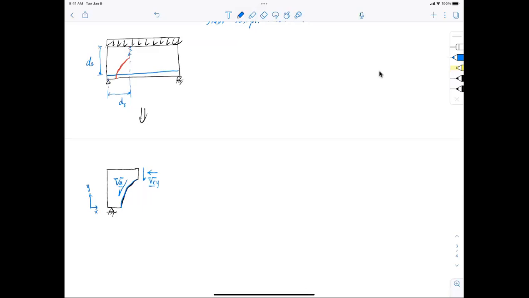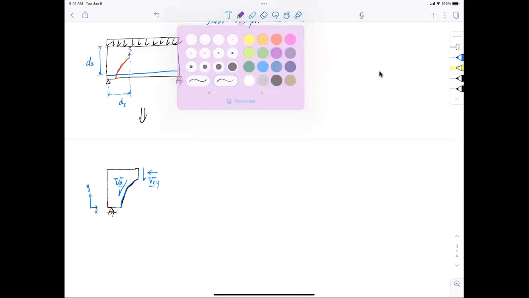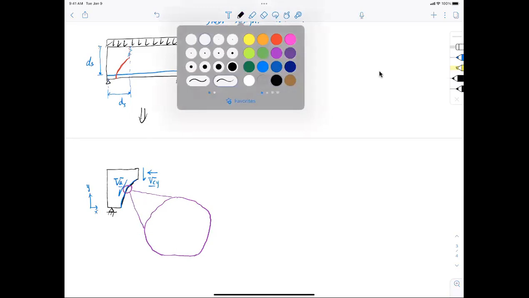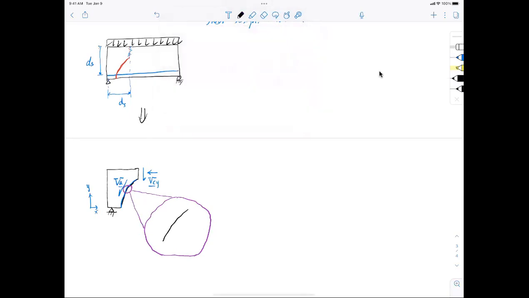And the reason why I say aggregates is because if I zoom in here to see what kind of interaction I have on this inclined portion of the cut, using a magnifying glass, I see that what's really happening is that at the cut, the concrete is not smooth. More precisely, you will have some aggregates like this, and that bites into the aggregates from the other side of the cut. It is actually the aggregates bearing and friction that cause this shear resistance.